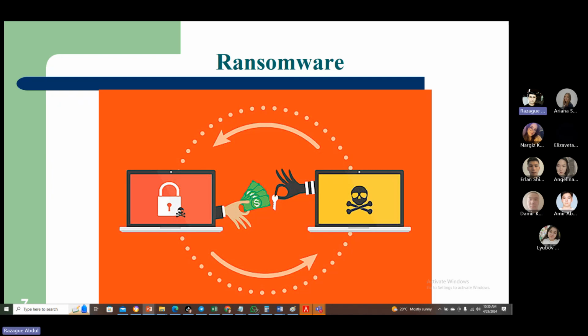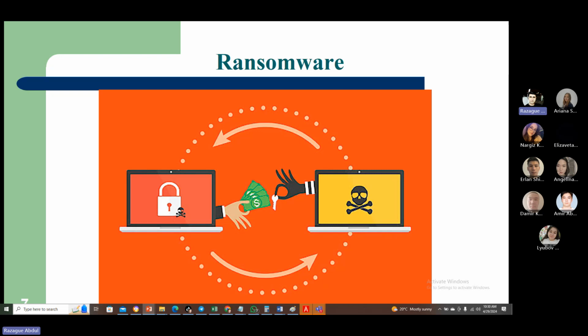So here you see the figure image. In this image, we're going to see a representation of a ransomware attack and its aftermath. Number one, you see here an infected computer. On the left side, there is a laptop displaying a large padlock symbol, which is a common way to represent that the computer has been locked or encrypted by ransomware.